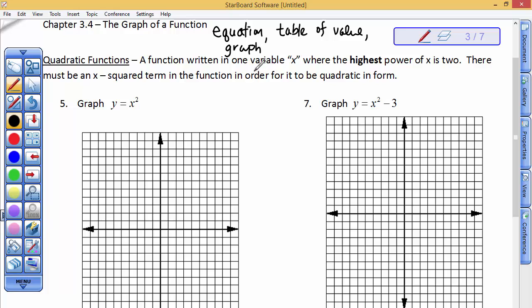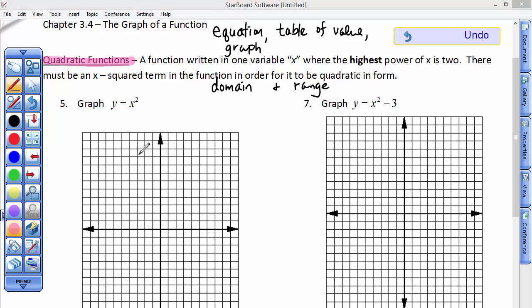And then we're going to continue to discuss the topic of what is the domain and the range of any particular function. And our focus in this video is going to be on quadratic functions. Quadratic functions are those types of equations that have a squared term for the independent variable x, just for the independent variable x. So I would like to talk about graphing these. The shape of a quadratic function is always in the shape of a parabola.